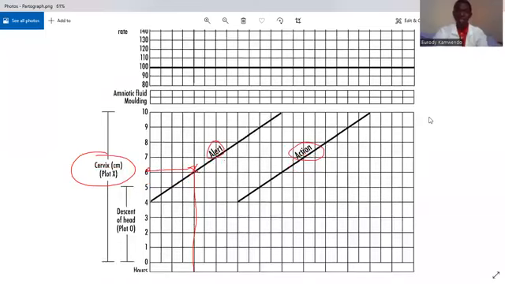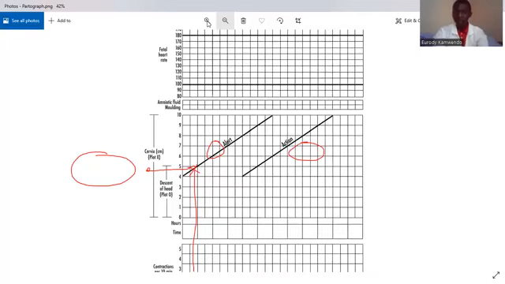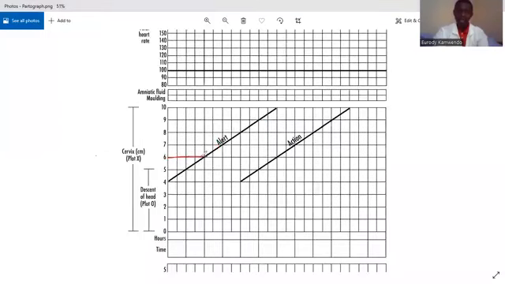Then the other thing that you need to do is fill in at what time the client was brought in, and also follow up nicely how the graph goes with subsequent observations. So in this particular case, the woman comes in and the cervix is 6 centimeters dilated, meaning you plot there, and then you follow this line here. If the client was brought in at 13 hours, you put here 13 hours, and this becomes your hour 1 since the client was brought in.